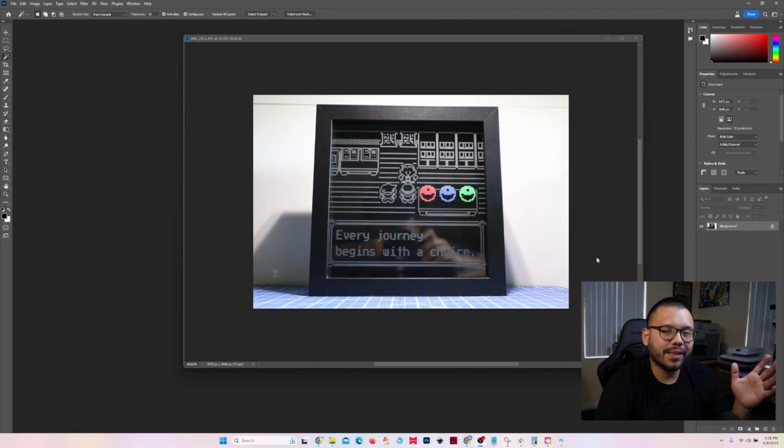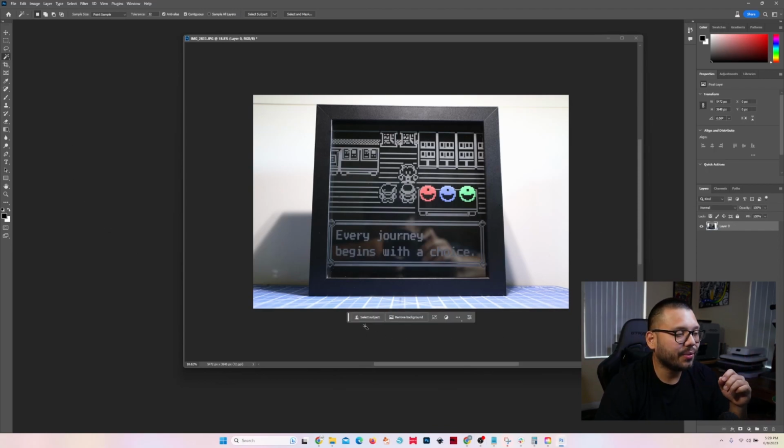So Adobe just released its generative fill feature, and just check out what it can do with some of our product images. So here we have an etched glass frame that I made quite some time ago, and it looks pretty good, but honestly, the picture itself doesn't really look professional. The background doesn't look good. The lighting on the product itself is alright. You have my little shadow over here, but that's not a big deal. So let's see how we can use Adobe's generative fill to spice up this product image just a little bit.